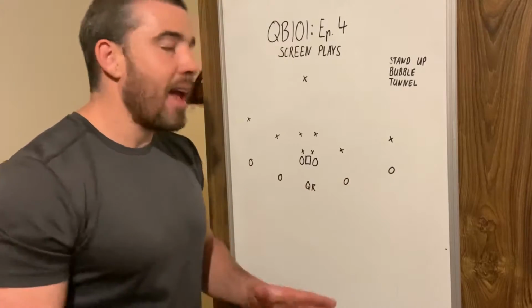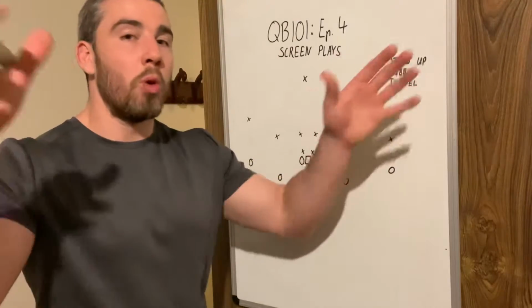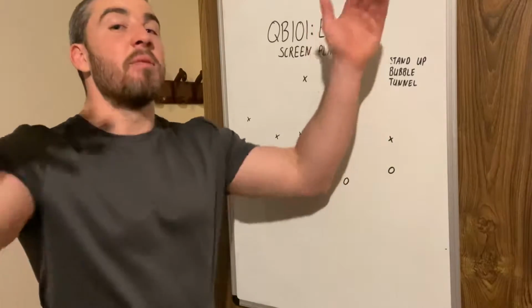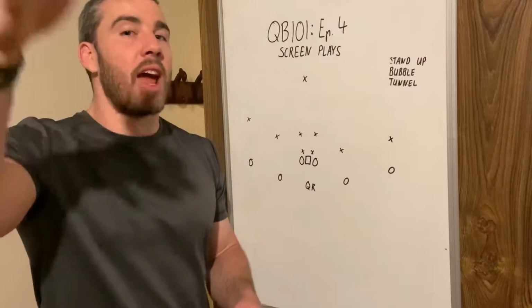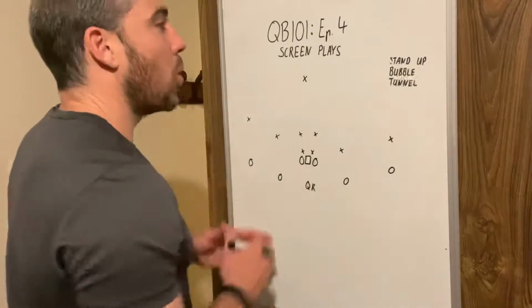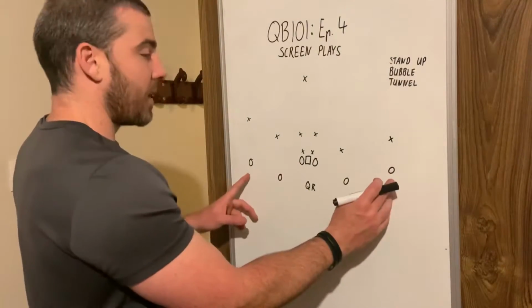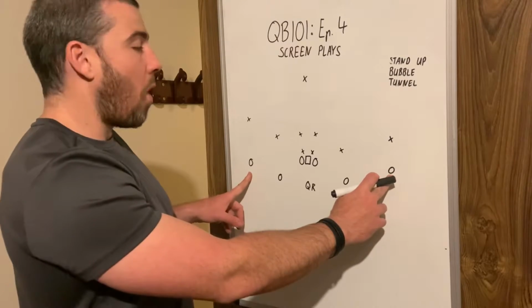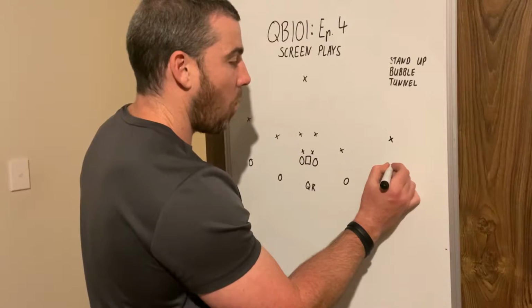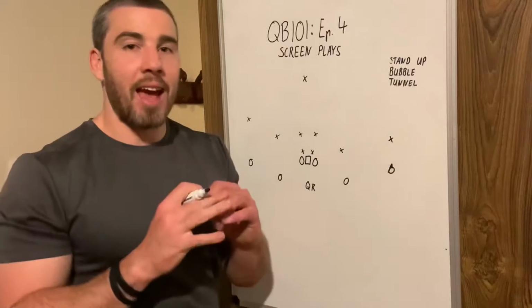But as long as the defenders are 3 or more yards back, it's probably going to be a good chance of success. And if they're even further back, like 6, 7, 8 yards, then it's a very high chance of having success. So let's talk about the stand-up. The stand-up, we are throwing to the widest receiver. So over here, we're going 1 step forward, 1 step back, and then catching that ball.